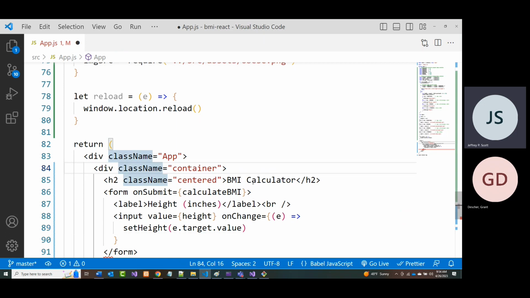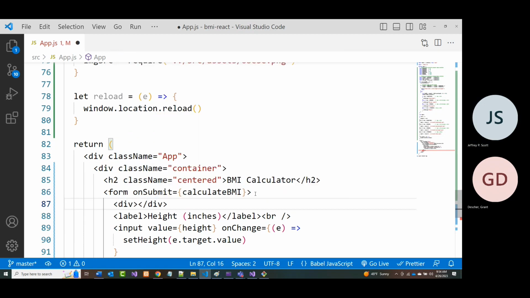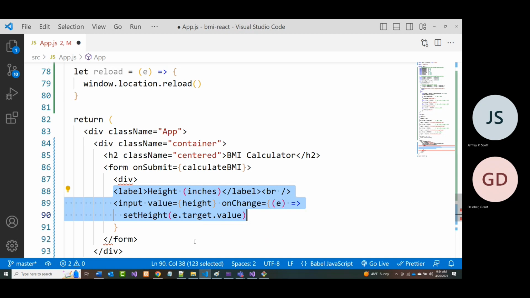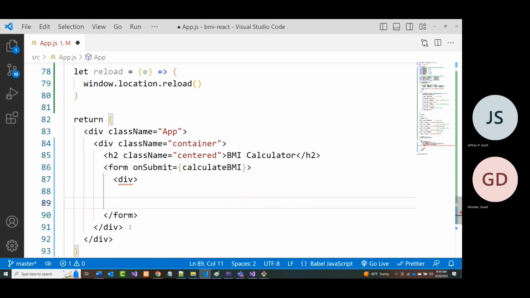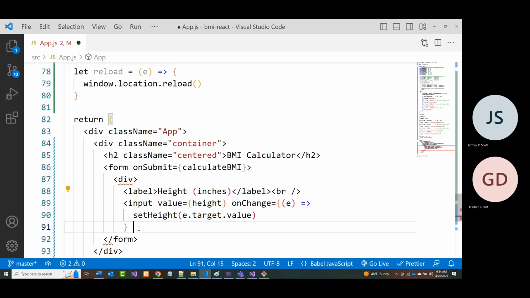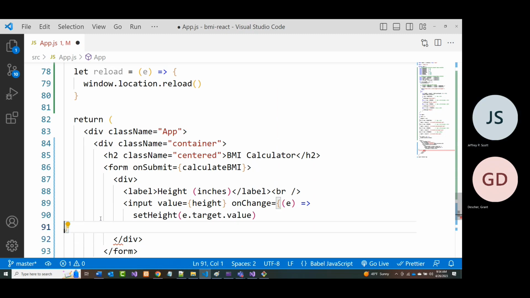In fact, to make this look a little nicer, all right, let's take everything that we're working on in here. Let's put them all into their own div. We're going to put each one of these into its own div. So that's going to look much nicer, I think. All right, and I can move this up so it's there.